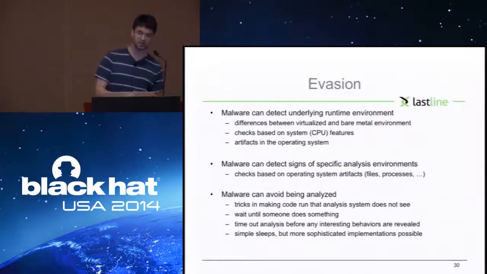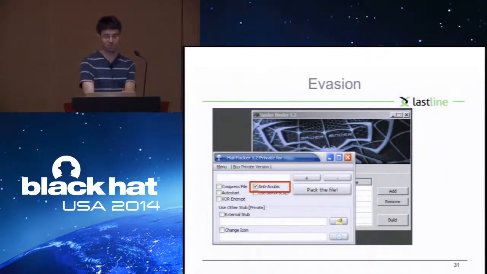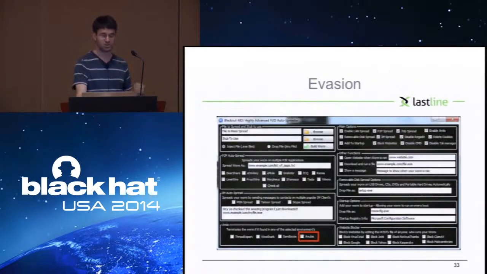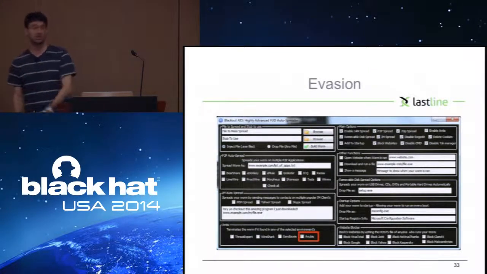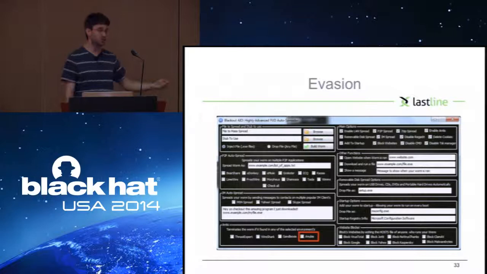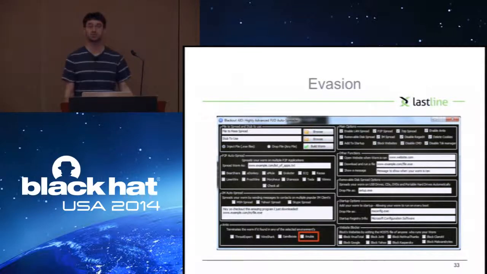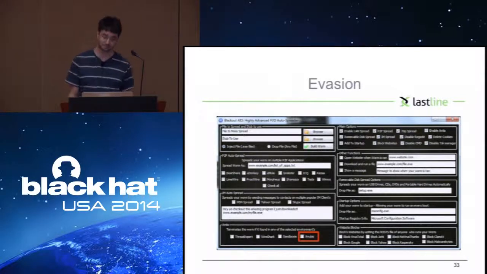I just want to show that this is actually real. So this is for the Anubis system, the university system. There's a malware packer that has an anti-Anubis switch, there's a crypter that has an anti-Anubis switch, there's another malware generation tool that has an anti-Anubis switch. So the attackers are well aware of our systems, and they create malware generator kits that already come pre-shipped with some code that tries to detect Anubis and also other sandboxes. So it's a real problem.